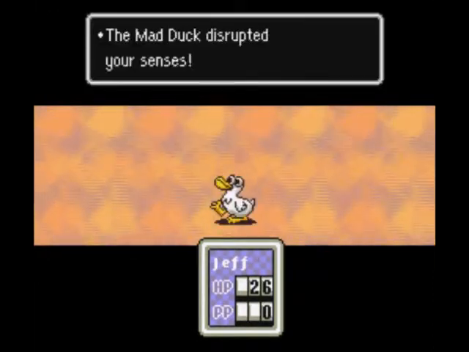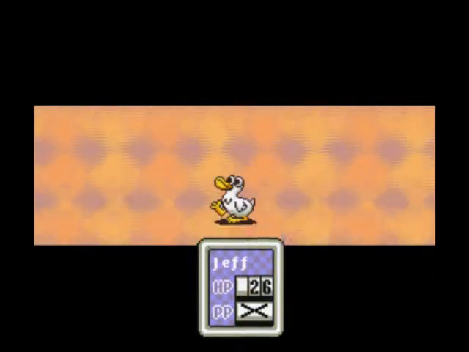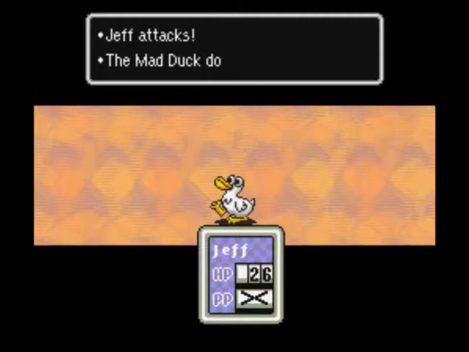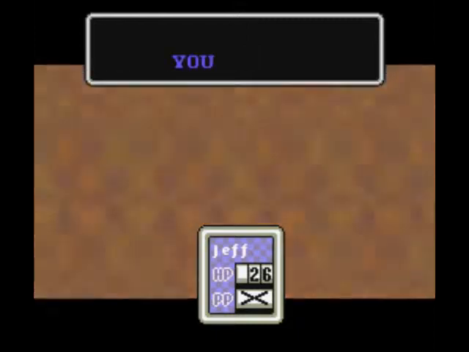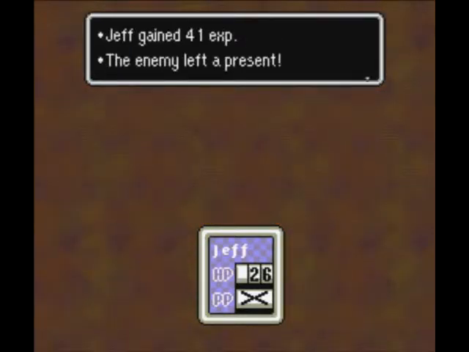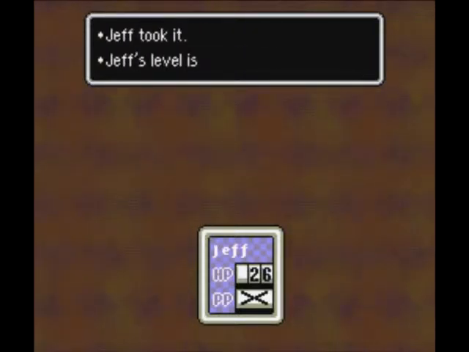Thank you, Bubble Monkey. You're so helpful in battle. Fortunately, it's just a Mad Duck. He's not really going to do anything. Apparently, the Mad Duck is an easy-to-defeat but anti-PSI creature, because it can drain your PSI, I'm guessing, and it can make you not concentrate. Both are rather nasty. Inside, we got a fresh egg.